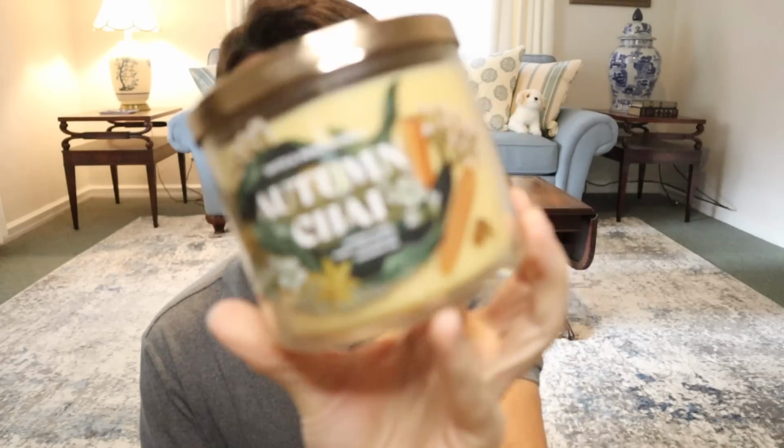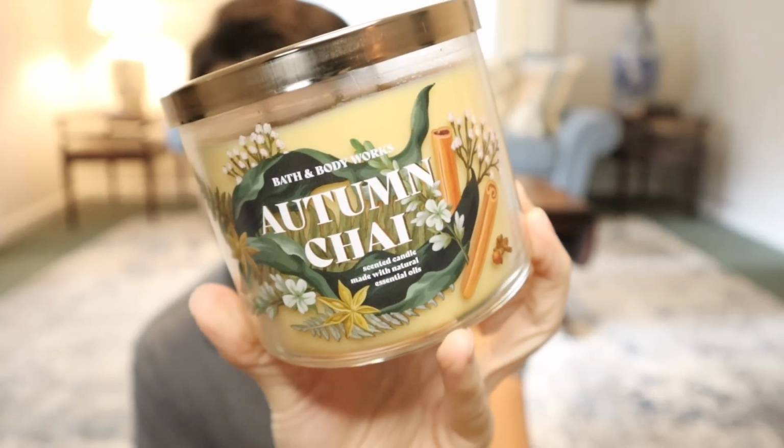The next one we have is Autumn Chai, and that's what that looks like. So this is a returning one. I remember ragging on this when it first came out. Was it last year? It had a fall scene on it, with a plaid accent to it. It was really cute. And I was just like, this is just a generic chai, or a generic spice fragrance. It wasn't even so much chai, like, forever I will reference the Yankee Candle Vanilla Chai fragrance. Is amazing. They really nail that authentic chai tea fragrance, and nothing has ever compared since that.